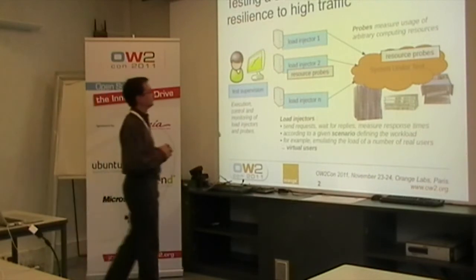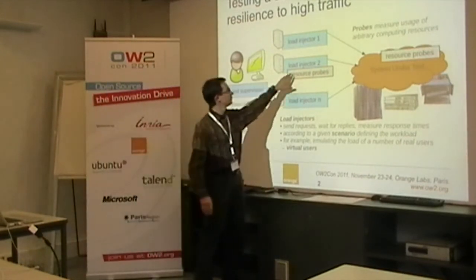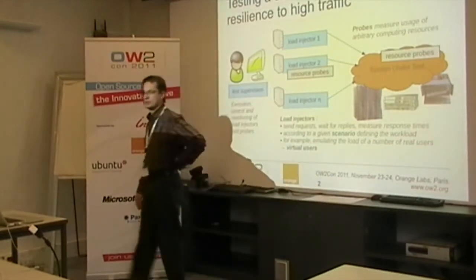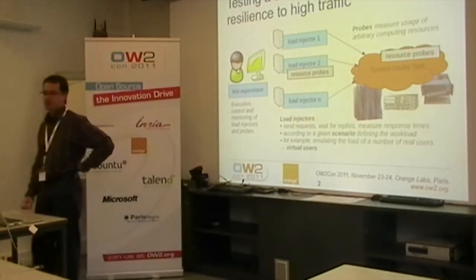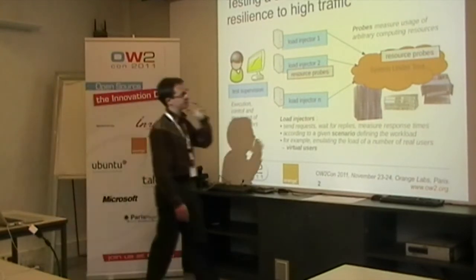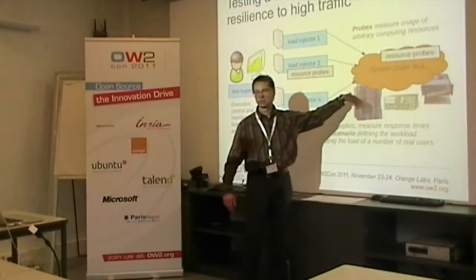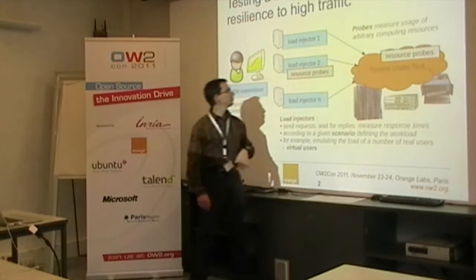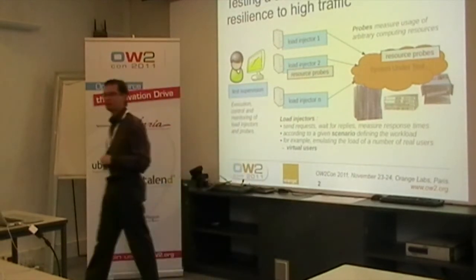And here you also add some resource probes that will make it possible to observe the computing and networking usage on the system under test. For example, CPU usage, network usage, memory usage, and so on. But you can also put them on the load injectors in order to check that they are not overloaded.